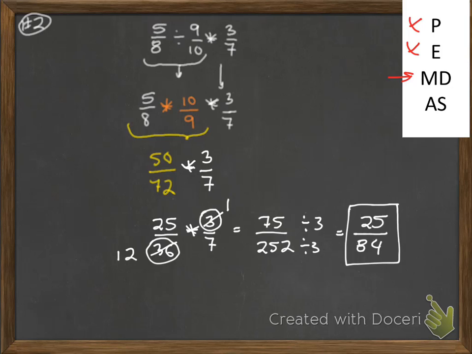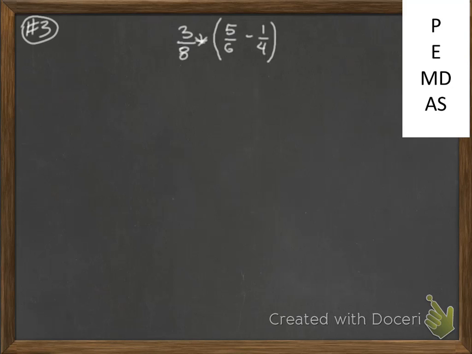All right, let's do another example. So this time we have 3/8 times the quantity 5 over 6 minus 1 over 4. So notice I said the quantity, meaning that there's parentheses. So we do have parentheses this time, so we definitely need to resolve those first before we do anything else. Unfortunately for us, those fractions inside the parentheses do not have the same denominator, so we're going to have to do a little bit of magic here and make them have the same denominator.